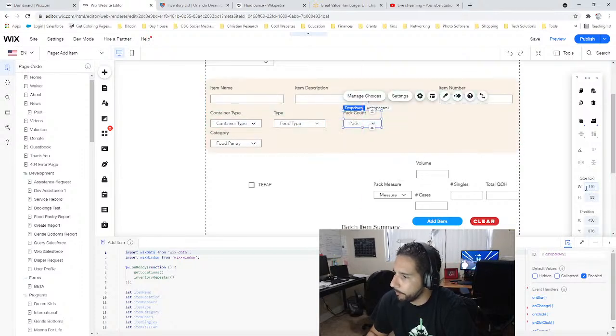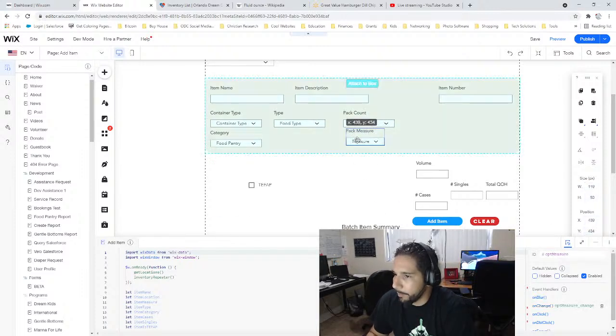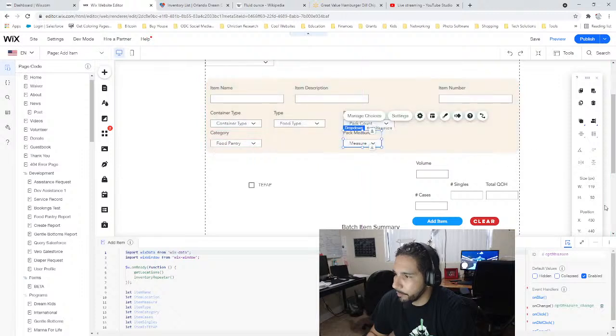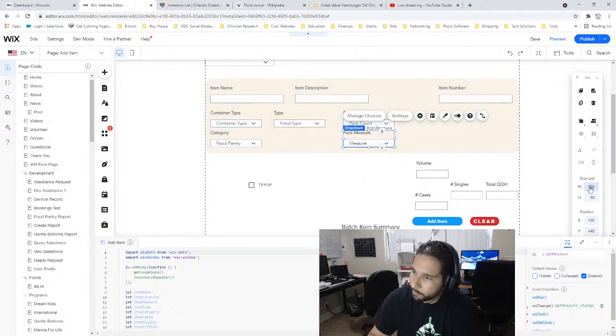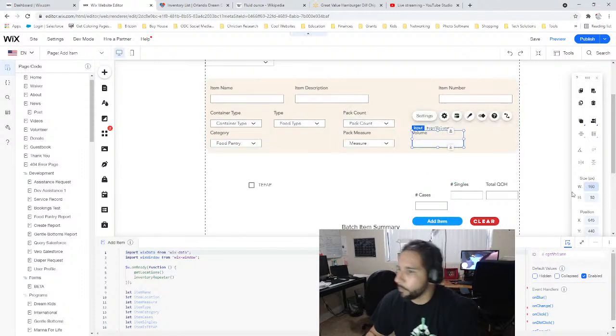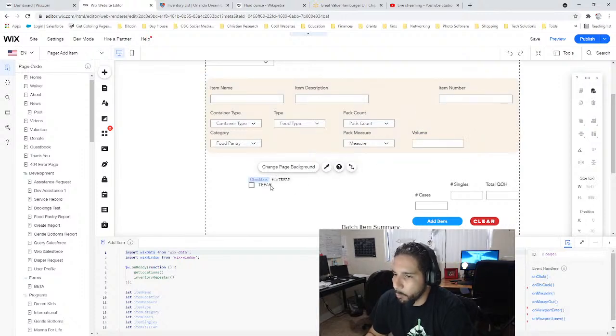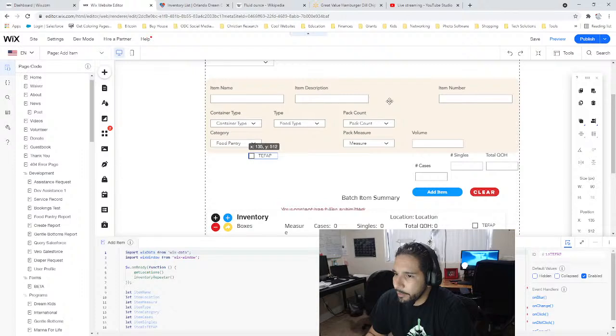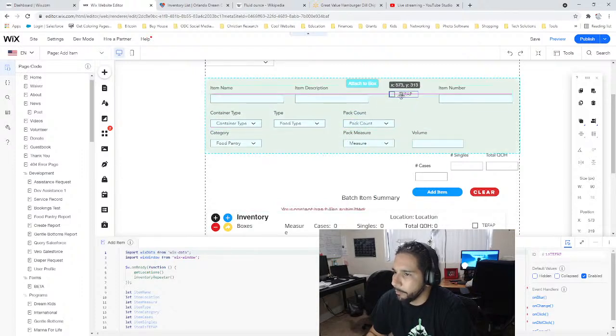Pack count and the pack measure. We got volume. Now these are just numbers, so they don't really have to be as wide or anything. And then we have this EFAB also checkbox.